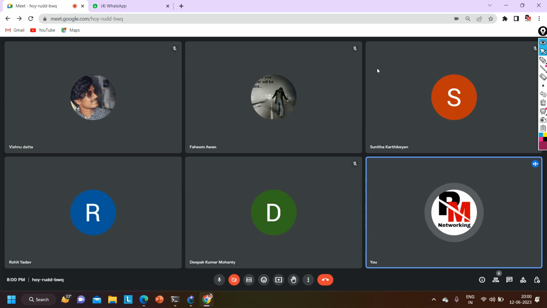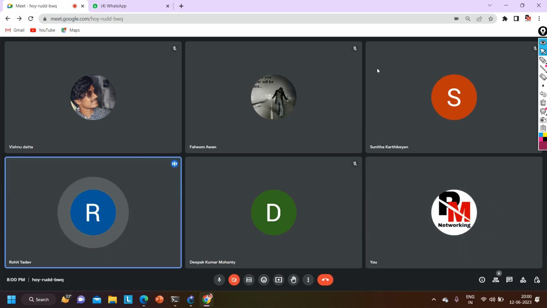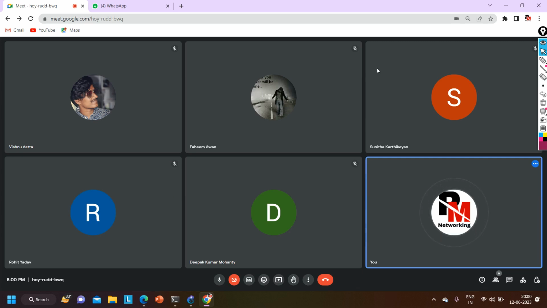So simply we can say the data link layer defines how physical media can be accessed, and after that the physical layer. On the physical layer, devices actually transmit the information. Can we also say that it is the movement of a frame from one hop to the next hop? Yeah, you can say that also. Okay, so this is the overview of the OSI model. Today we are going to understand the transport layer in detail. As you know, at the transport layer we have two types of protocol, TCP and UDP. We are going to discuss each in detail.